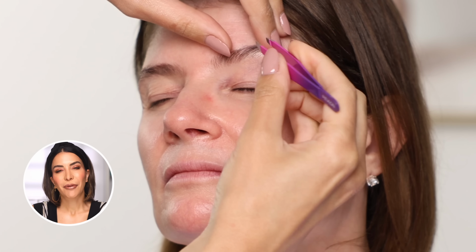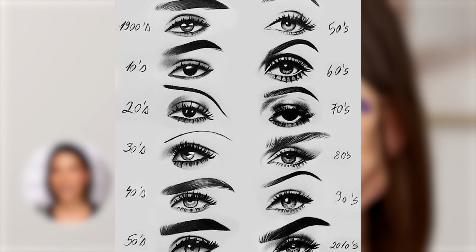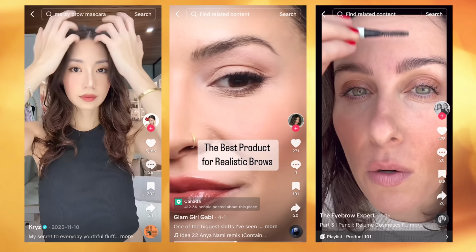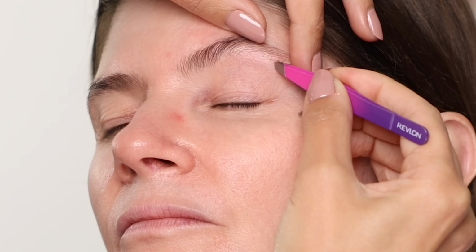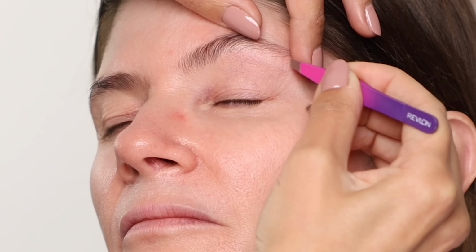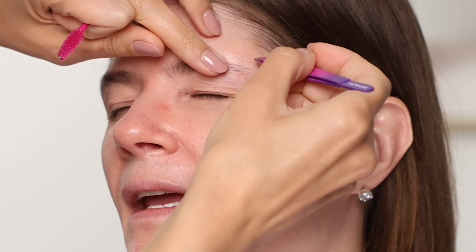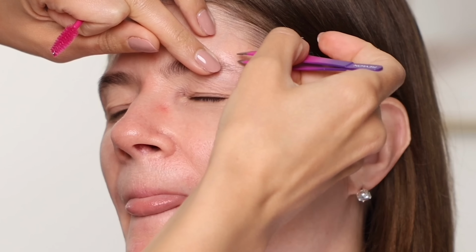I hate to say that because, you know, trends come and go, but if you have a really thin brow at this moment in history, it does look outdated, because you can pinpoint an era in history based on how the brows are done. So this is the era of the full natural brow, okay? But that doesn't mean completely ignoring them either, okay? Because hooded eyes tend to look smaller, we really want to open up the space from the lash line to the brow bone as much as possible while staying within the natural shape. So we're really plucking the strays to open up and clean up this whole zone.